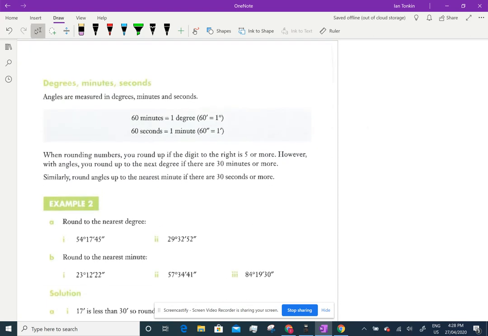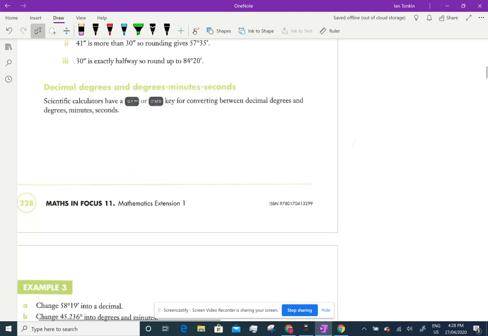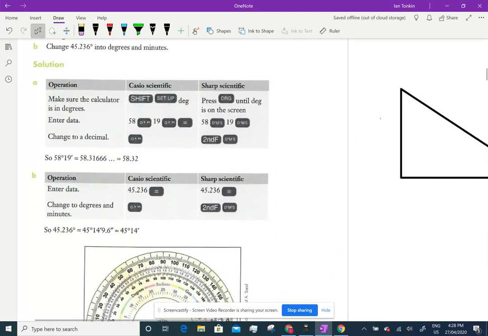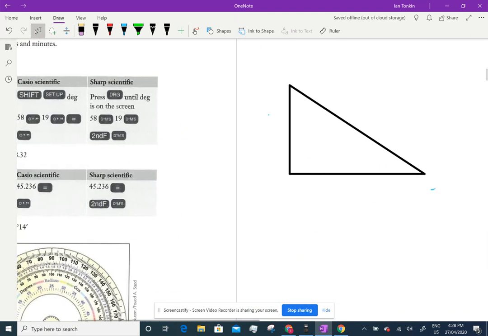We measure angles at this stage in degrees and minutes and seconds, and you need to know how to do those. That's pretty standard. So in your notes, make sure you have all your right angle terminology. I'd draw a little right angle triangle like I have done here. Call that theta. Call that hypotenuse.